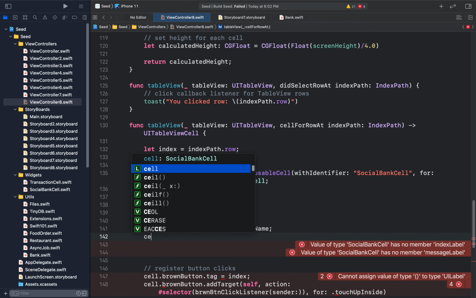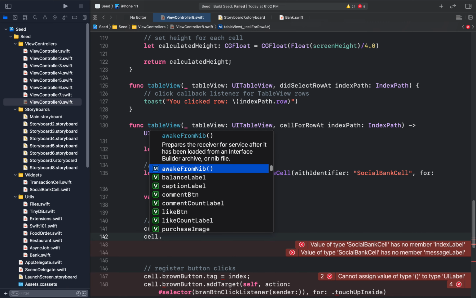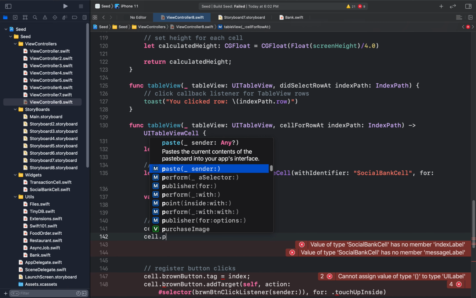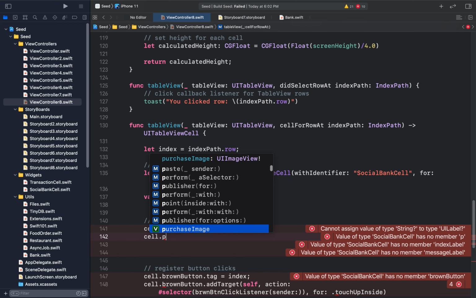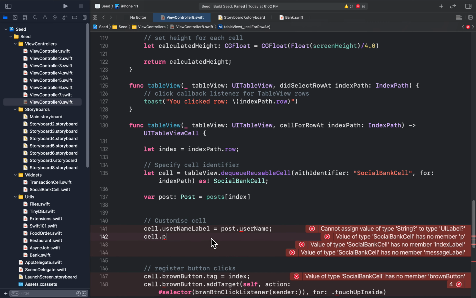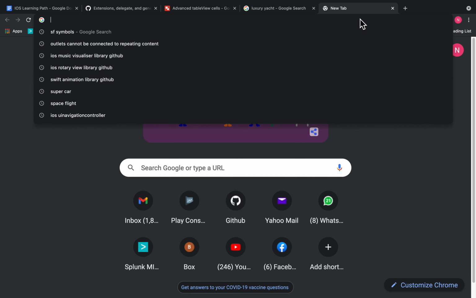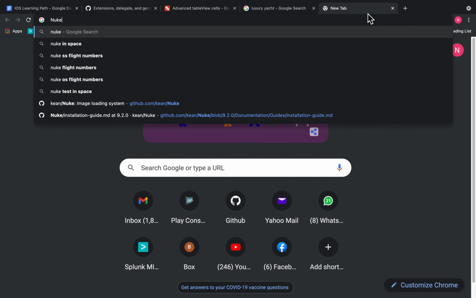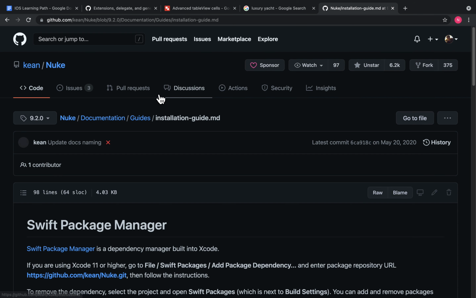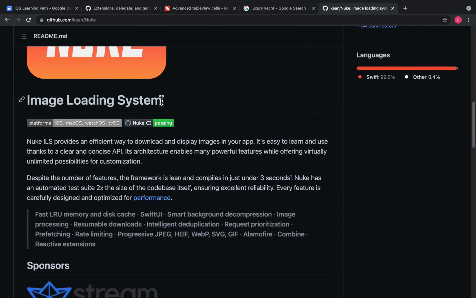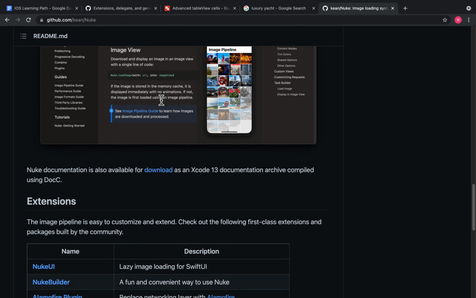Then cell.photoURL. No, cell.purchaseImage. Remember, this was a UIImageView. So this is where we set the image. I remember we had used a library called Nuke to load images efficiently. It's in our Podfile.